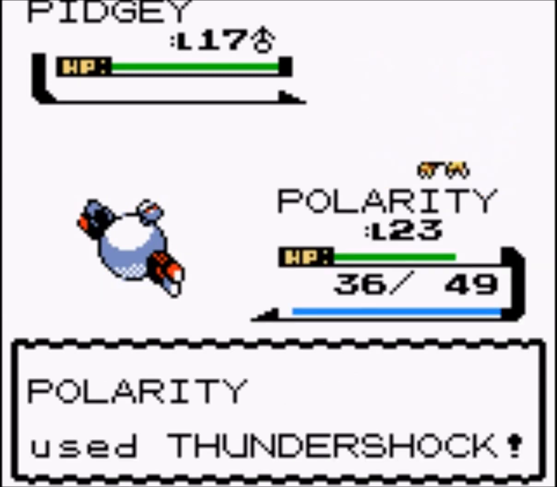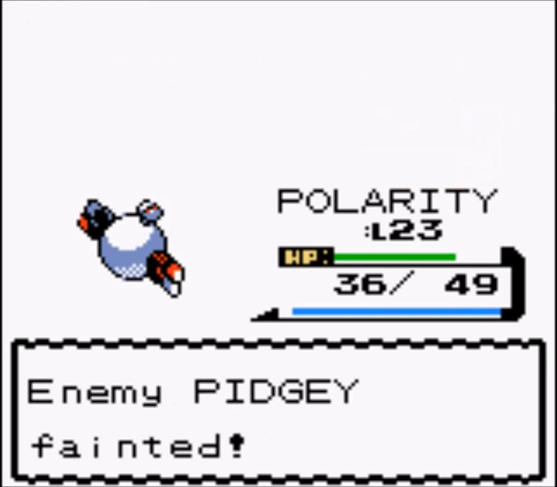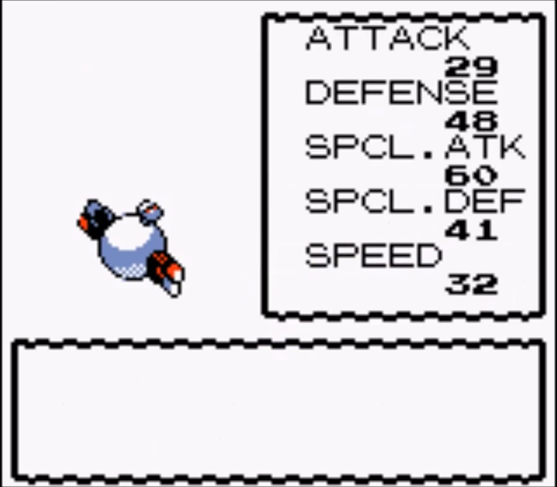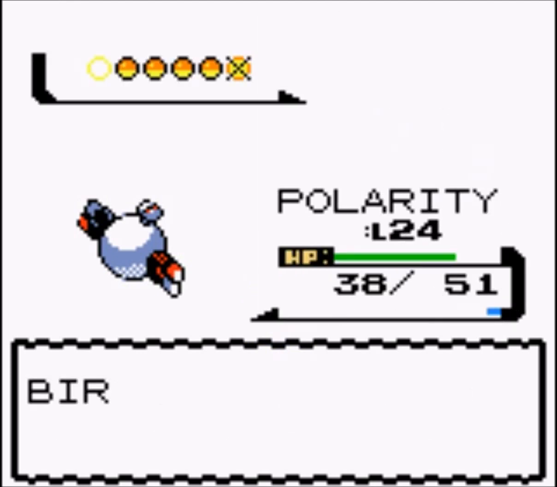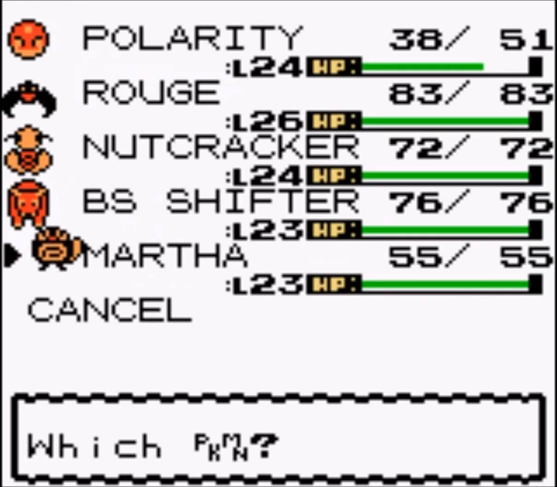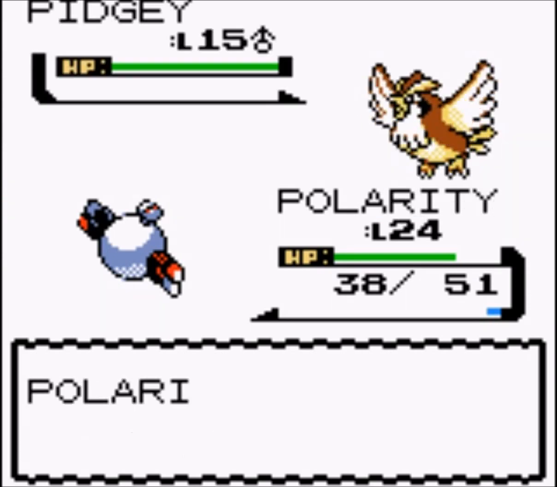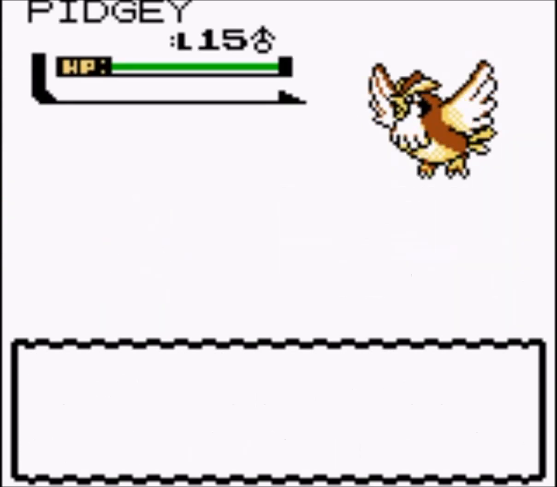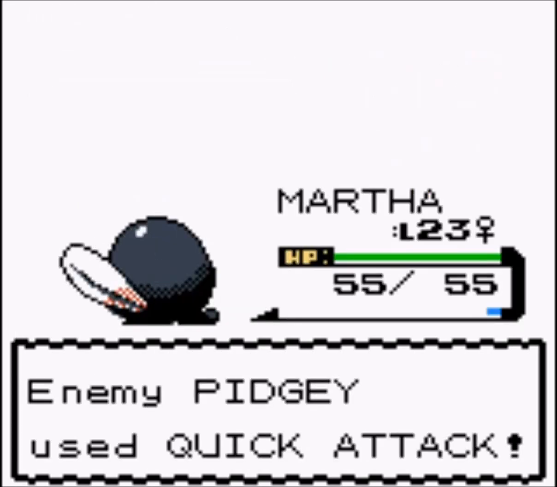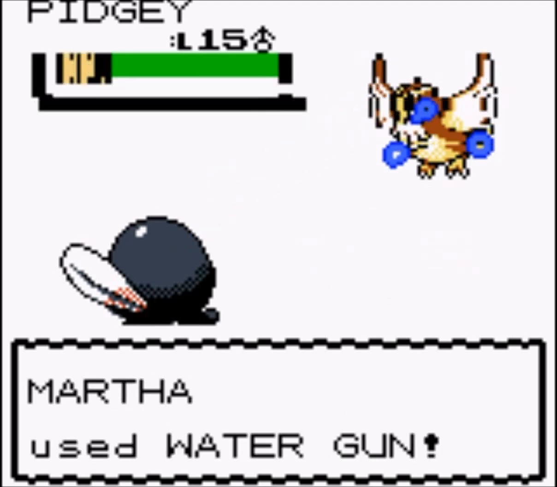And as you can see, Magnemite is just tearing everything up right now. It's crazy. It destroyed that Pidgey, and it's going to get to level 24. And I'm looking forward to Polarity evolving, because even though we've got to wait till it's level 30, it's going to be a while. And I'm just going to switch to Martha, because she's 2 levels from evolving. Because I believe she evolves at 25. I could be wrong. I haven't looked it up or anything. I feel like it's not necessary. But we're just going to get on with it anyway.